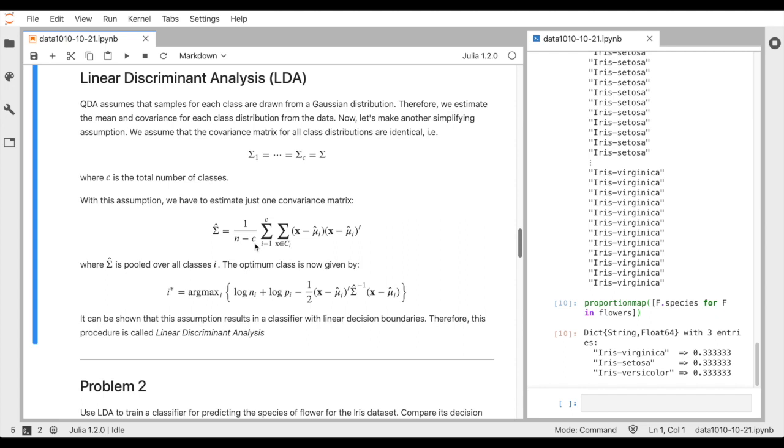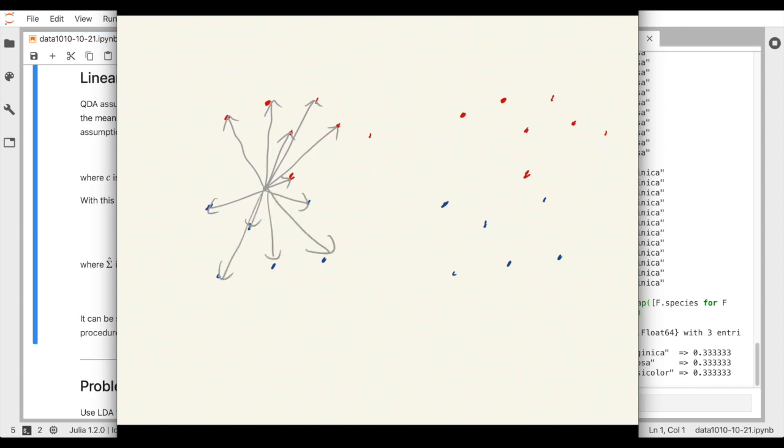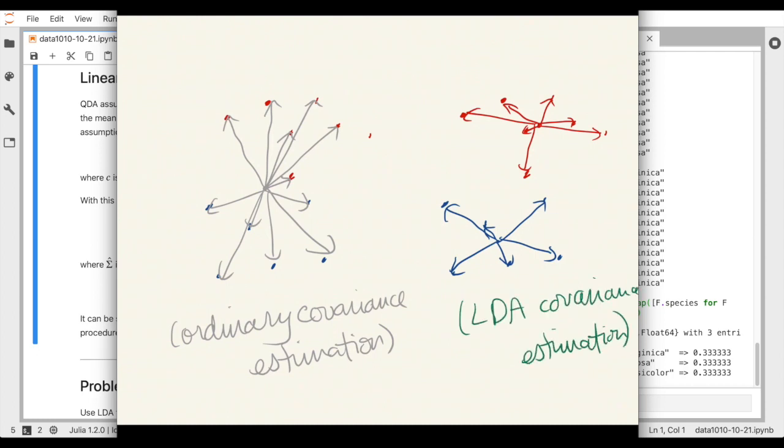So this is a bit different from normal covariance estimation because you're using different mean values depending on the class. So typically when you estimate covariance matrices, you have a single mean, and the x minus mu vectors that go into the calculation are the ones from that mean to each observation. However, in linear discriminant analysis, we're using class-by-class means. So we're pooling all the red and blue vectors here into a single covariance calculation, but we're subtracting off different means based on the class.